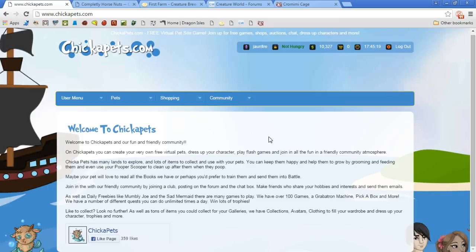Maybe your pet will love to read all the books we have. Or perhaps you'll prefer to train them and send them into battle. Join in with our friendly community by joining a club, posting on the forums and the chat box. Make friends or share your hobbies and interests and send them emails, as well as daily freebies like Mumbly Joe and Sad Mermaid. There are many games to play. We have our 100 games, a Grappletron machine, like the things you use to grab little balls and get prizes, and we also have Pick a Box and more.